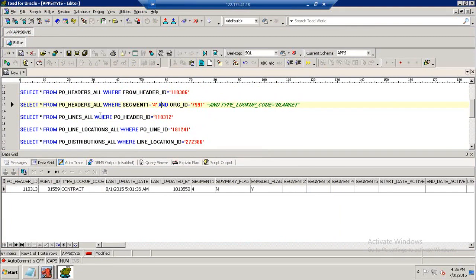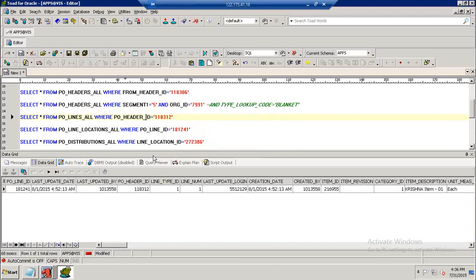Yes. So here we have the new purchase order, which is the fifth. So in this lines table, we can go to find out.